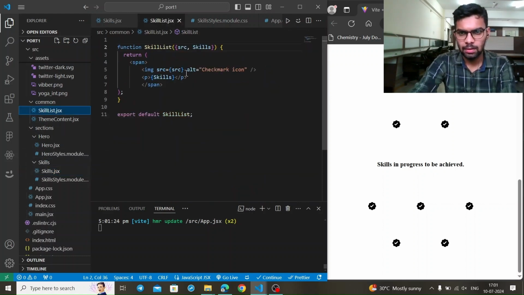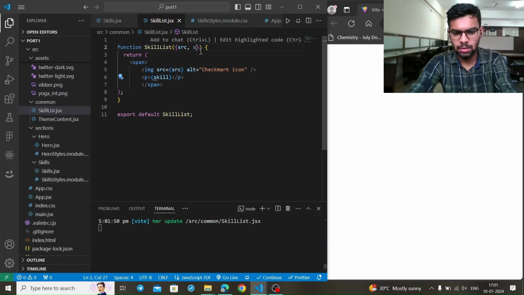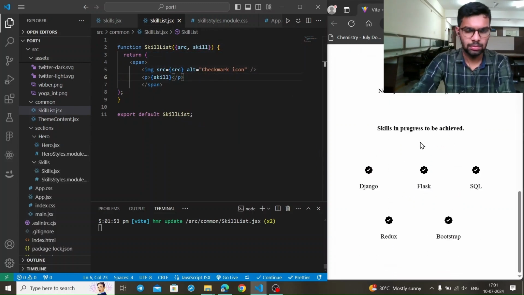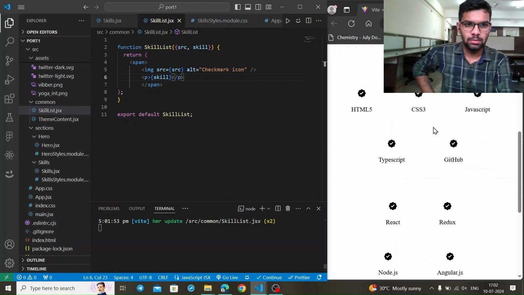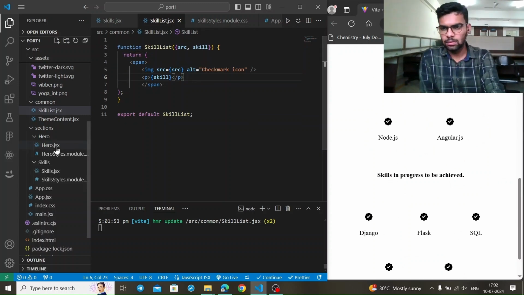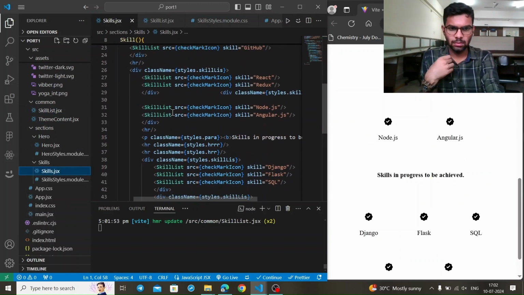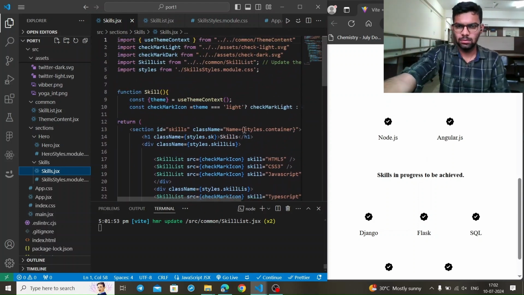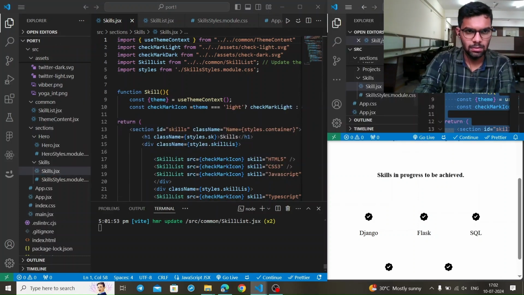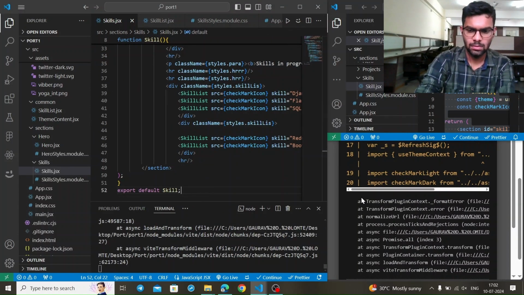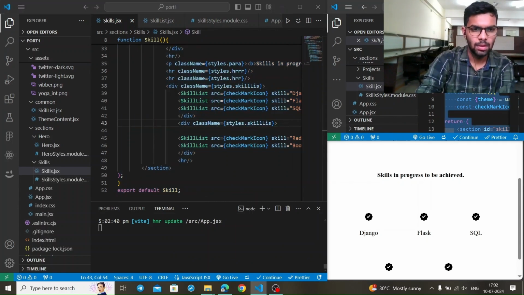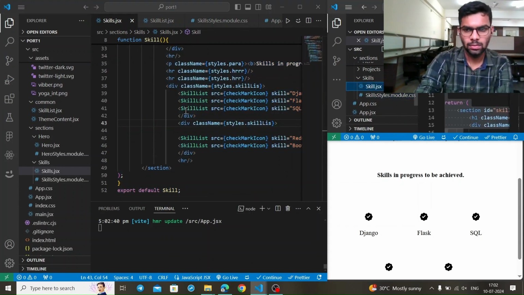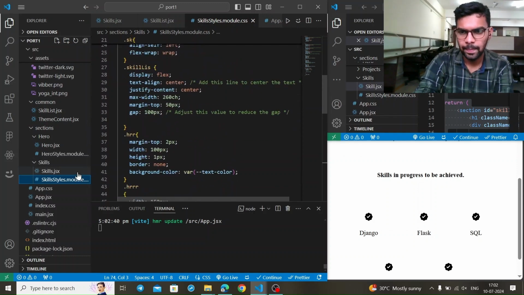Okay, so I found that I've imported the wrong file name. From skill, I should import the same function that I passed in the skills.jsx file. So here I've passed a different function name in that app.jsx file. So now I've passed it correctly. You can see all my skills have been implemented correctly. Then next, you guys can see now the hero section is done, skill section is done.